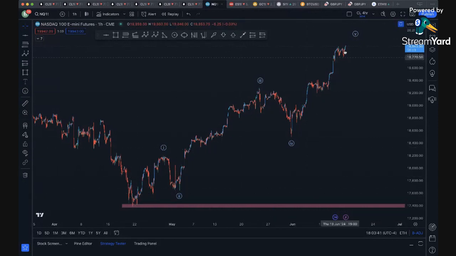So if this is a 5-wave move in Elliott wave, the three impulsive waves, wave 1, wave 3, and wave 5, will also be constructed of 5-wave moves. In other words, you see this is a potential 5-wave move. So inside of wave 5 could be another 5-wave move. Inside of wave 3 could be another 5-wave move. Inside of wave 1 could be another 5-wave move. That's the definition of fractal, self-similar at scale.